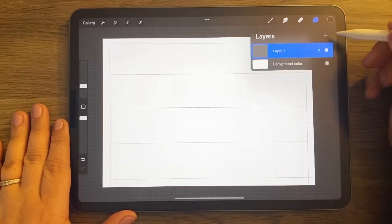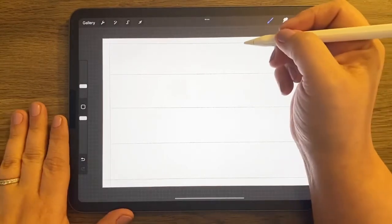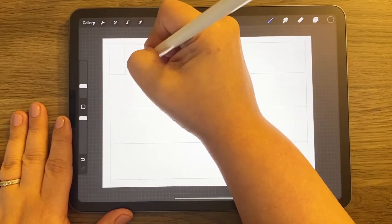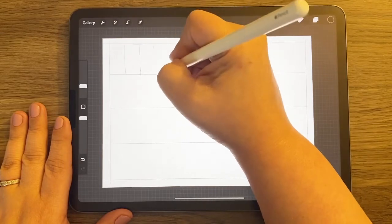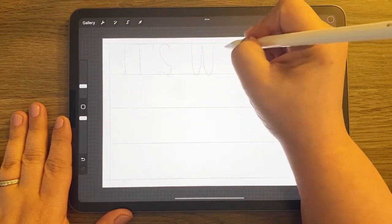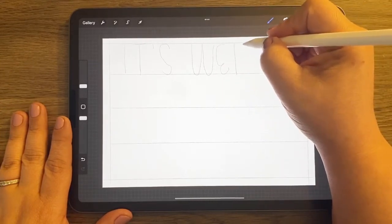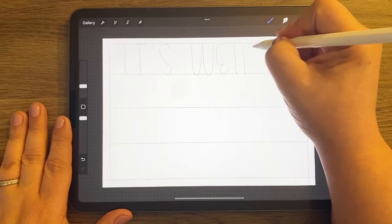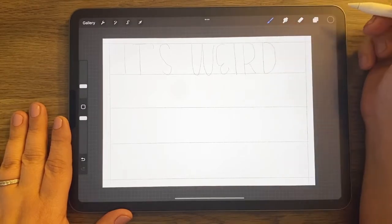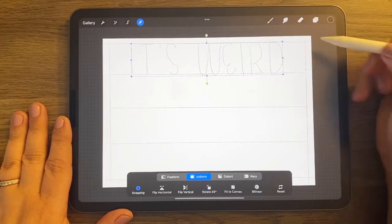Now we can combine those into one sketch layer, add a new layer, and now with the same pencil, I'm just going to go in and start really roughly sketching in the words and the placement. And this is where I play with the style of letters as well. The one thing that's important in this step is that you want each letter to touch the top part of that block as well as the bottom part.